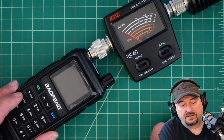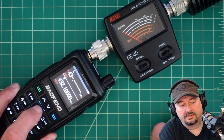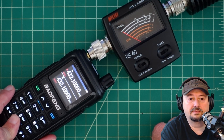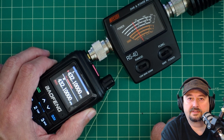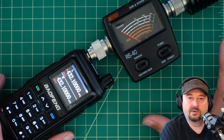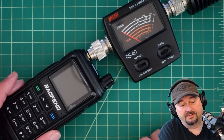Let's go and try in the 440 band. We are on low power, so let's key up and see what we see. We're right around 3 watts. Now, it's not atypical to see higher output on 70 centimeters than on 2 meters — why that's the case I've got no idea, but it happens.